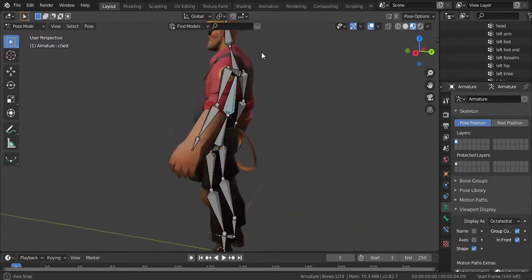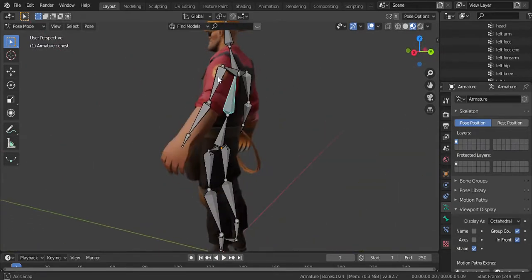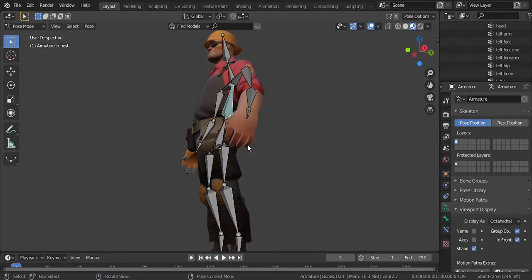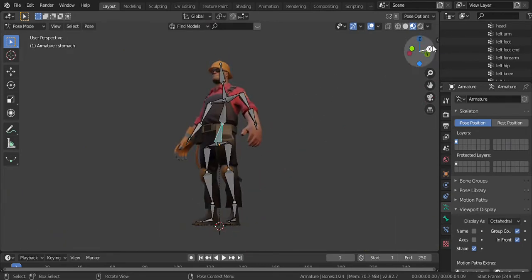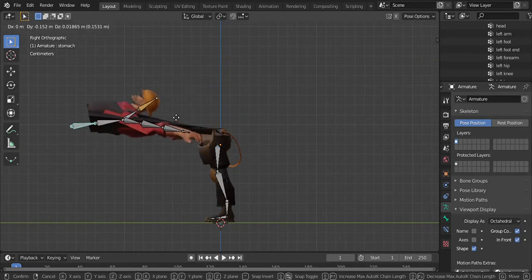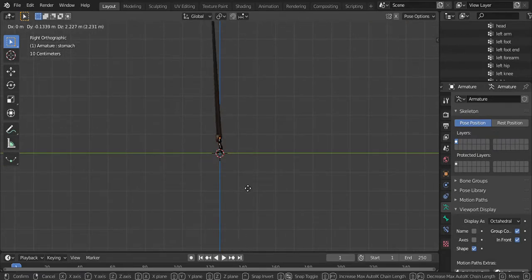Okay, I have to do a cursed animation with this. There's no way I'm gonna get past this without making a cursed animation, so I'm gonna have to do that and post it. Oh. Blast off.